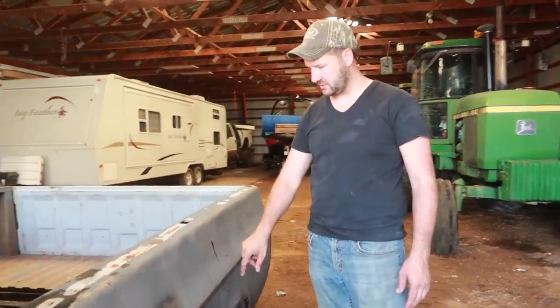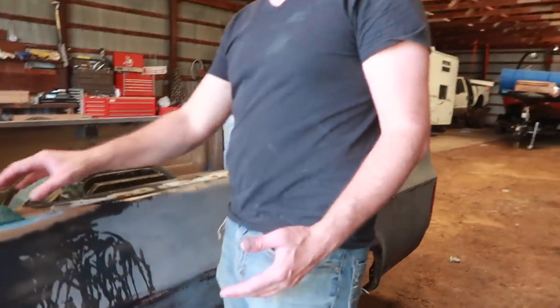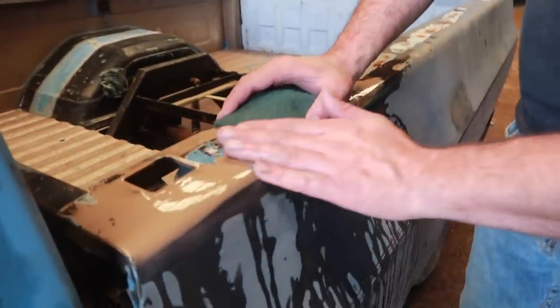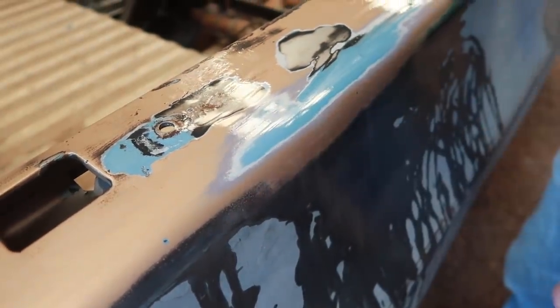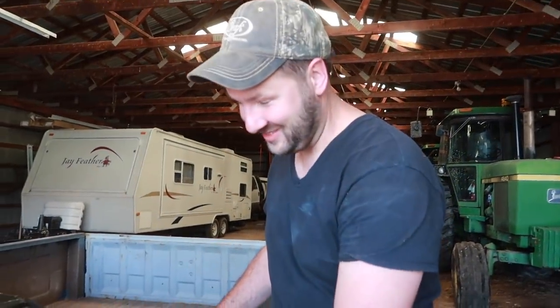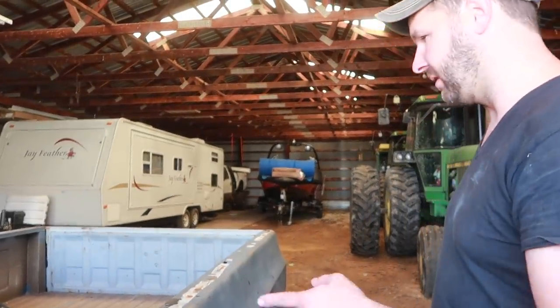So we all see what the box looks like, right? Primer gray. Start sanding on it, we find a gold box. And then you keep sanding more, we get back to the same blue that's on the cab. But you got 1, 2, 3, 4 layers to get through to get to the blue. I'm glad that it's not red under all this. But yeah, so I got 4 layers to go through on the box.